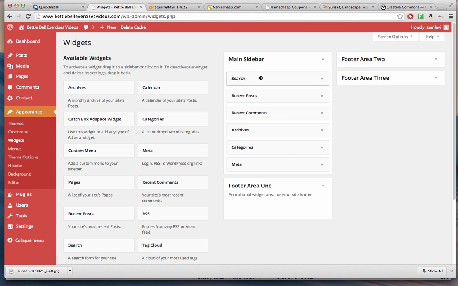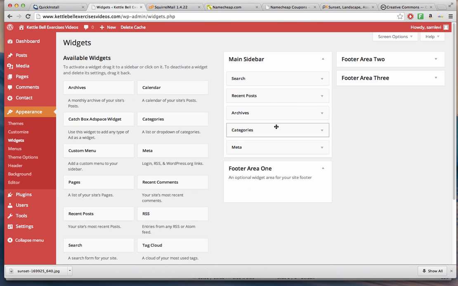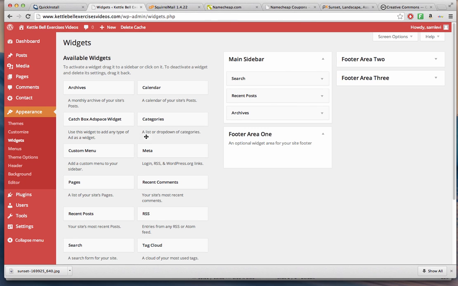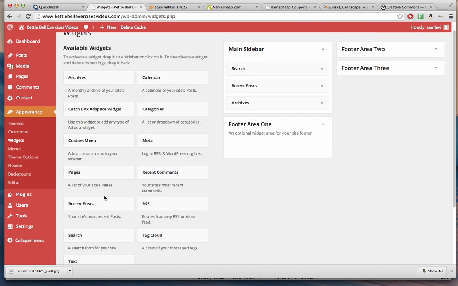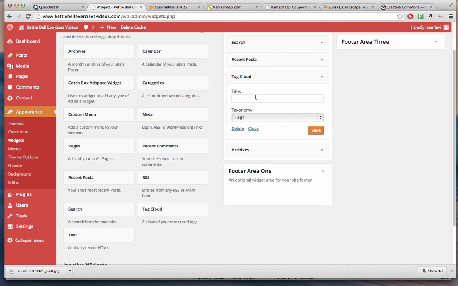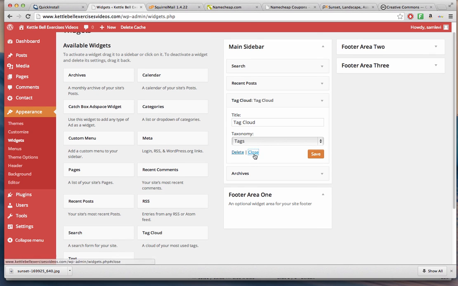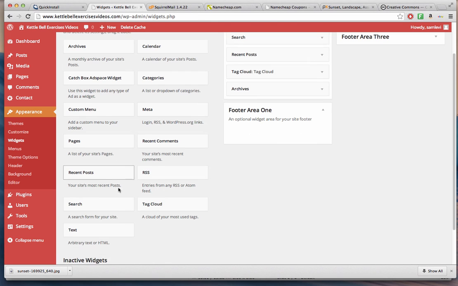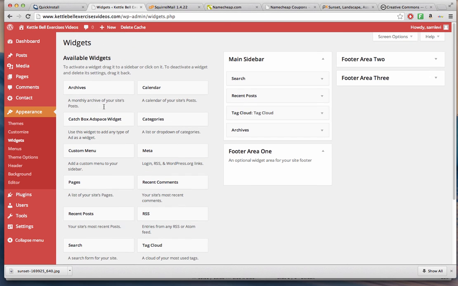So in main sidebar, I don't want to add the recent comments, the categories, and the meta. I just want to add maybe tag clouds here, and I'll just type it, tag cloud. Yep. And then in the footer area 1, I will add a calendar. So just type calendar.